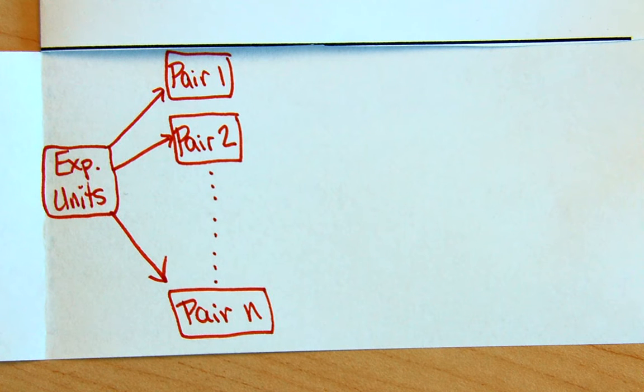It could be siblings. It could be a husband-wife. Could be paired if we want to look at whether people married less than 5 years have a different compatibility than people that were married more than 20 years. Is there a difference in it? So you would look at this husband-wife pair and this husband-wife pair. So some sort of natural pairing, there needs to be a reason that you're pairing. So don't just do it.